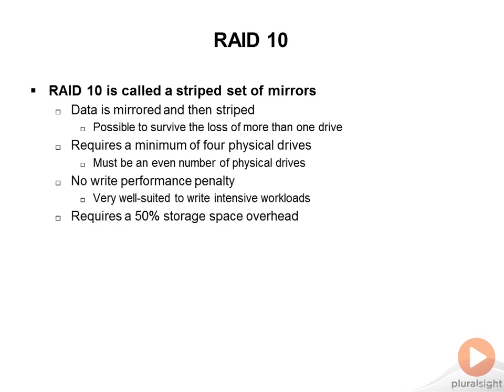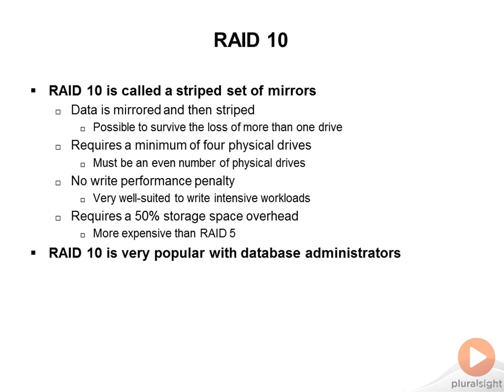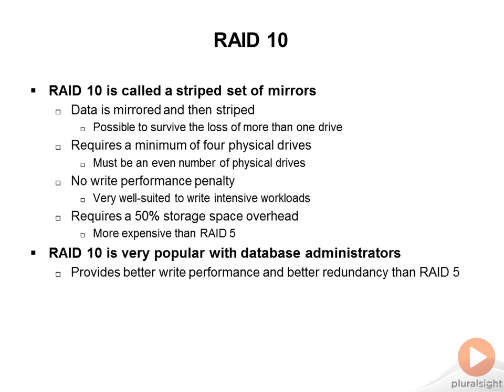RAID 10 does require a 50% storage space overhead, so it's a lot more expensive than RAID 5. Sometimes RAID 10 is called rich man's RAID. RAID 10 is very popular with database administrators because it provides better write performance and better redundancy than RAID 5. On the other hand, RAID 10 is less popular with IT departments and SAN administrators because, again, it's more expensive than RAID 5 or RAID 50. But if you have a very write-intensive workload, you should be looking to use RAID 10 if you can.